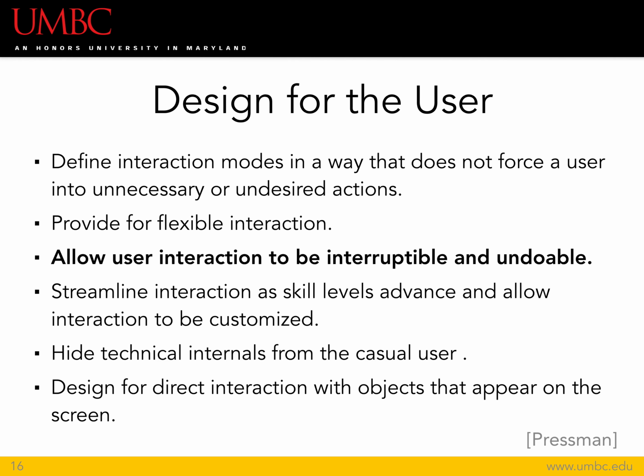Basically, you want to make sure that the interaction modes, the ways that the user is interacting with the system, are not forced on them, right? That there are only necessary actions and that the user is able to choose when they have to happen, if at all possible. This does mean making sure that things are interruptible or undoable, that the whole process of using the application to produce a result is streamlined in some way, and that you've hidden the technical details from casual users and provided necessary technical details to more technical users.